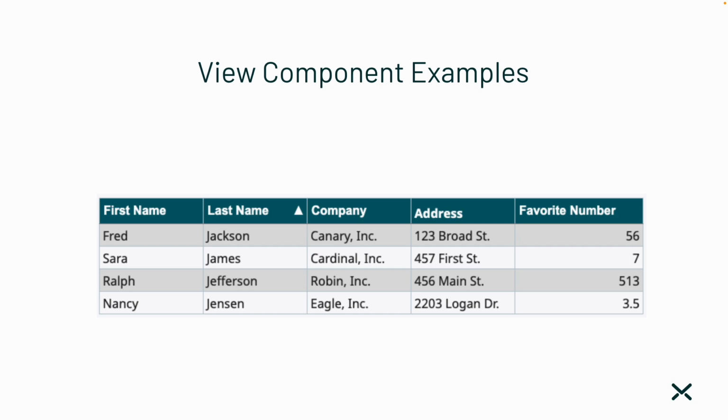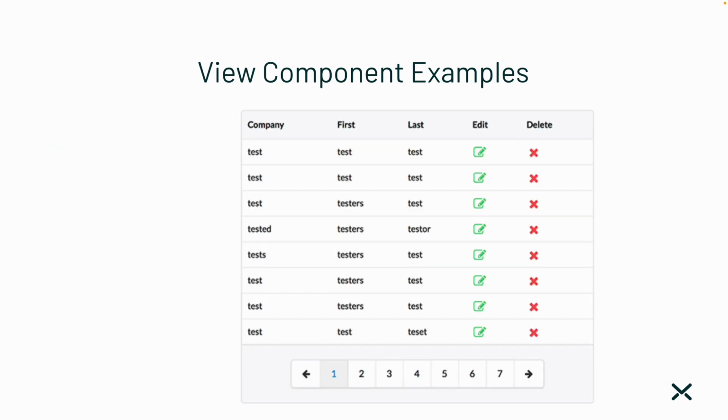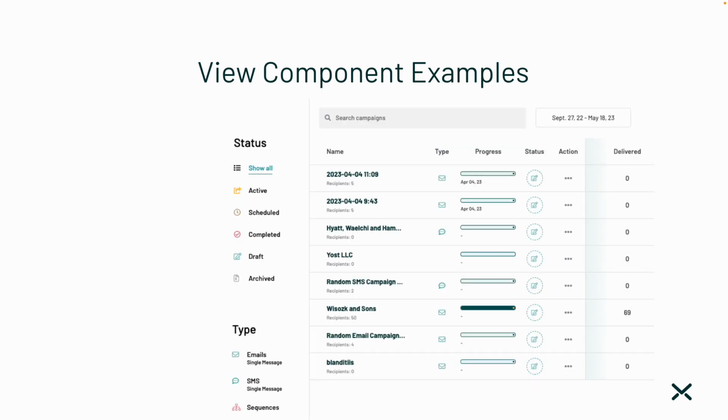This is a very common one, which is a sortable table. It's very often in business apps that we want to display a table of data, and usually the columns are sortable. So that's a very common Vue component. Another one is a paginated table. This is a table that includes pages, kind of like how you do a search on Google, and it gives you pages at the bottom or the top. You can also implement your own paginated table component.